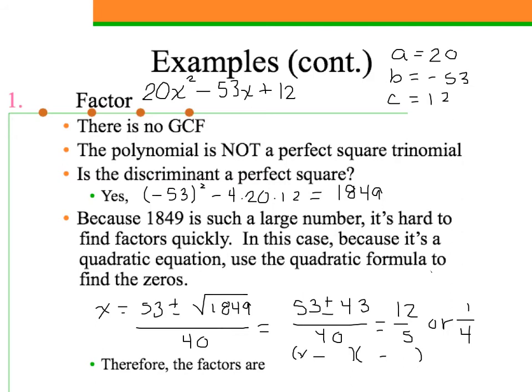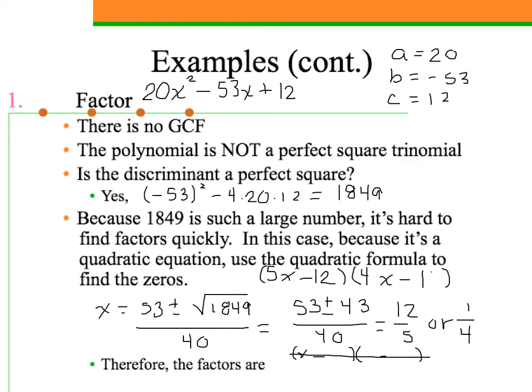Each, of course, is going to have an x. But what we can do is take the denominator of each zero and make that the coefficient of the x, and then the opposite of the numerator goes in that binomial. I'll show you why here in a moment. So if I take the denominator of the zero of 1/4, I'll put that in front of the x, and then the opposite of 1 is -1. It's just a little shortcut that always works when you get fractions for your zeros.